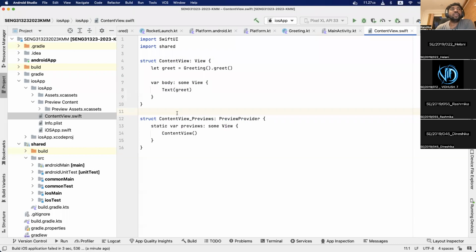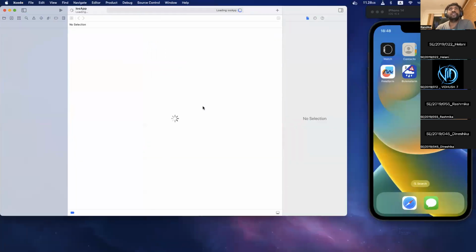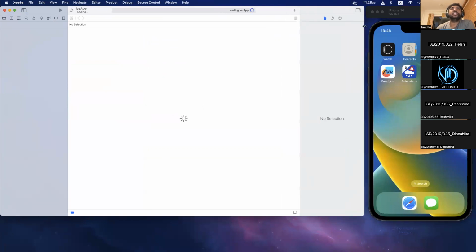And now we will need to create a view model. This is going to be something very similar to what we have in Android. This is the preview of the view. Right now Xcode is not helping us at all, but sooner or later it will come back once it is live.